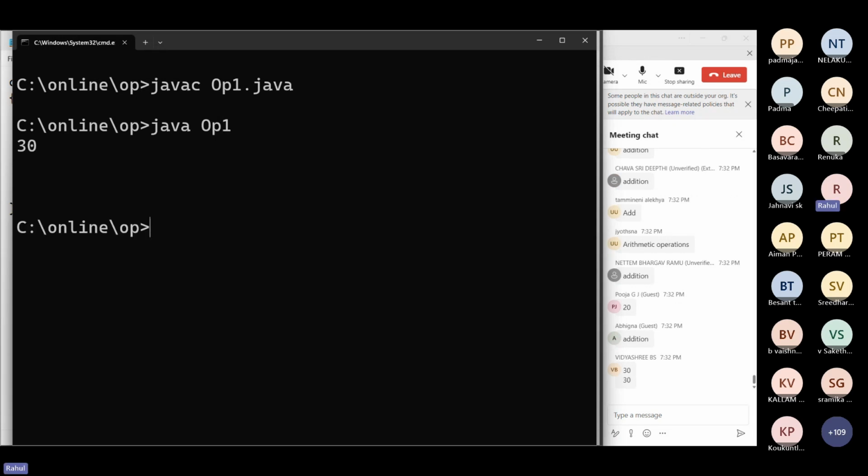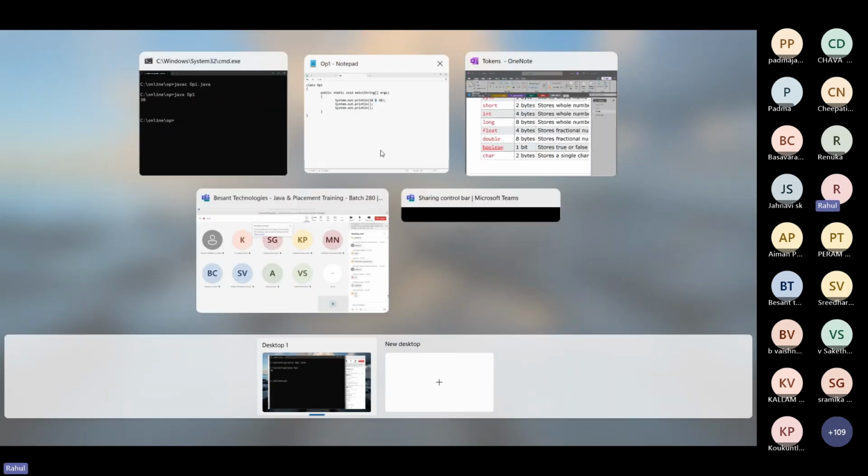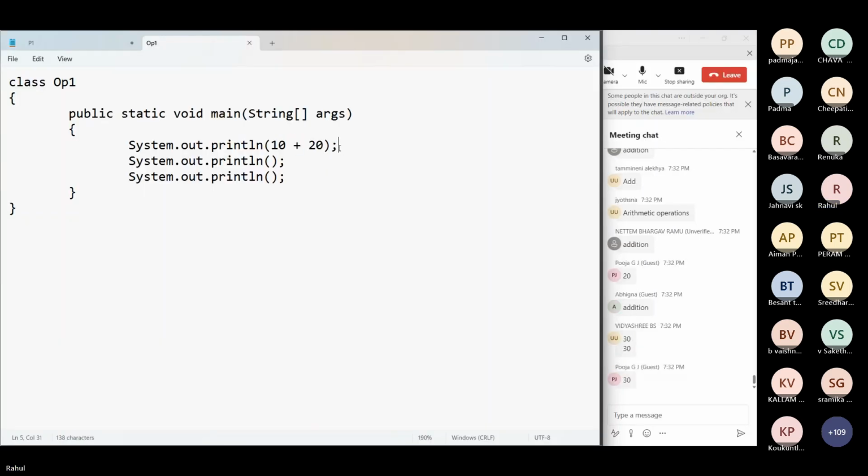See, you are getting the result. No error. You can pass an expression, and in the same way I will say A plus C. What am I trying to do? I am trying to add characters.